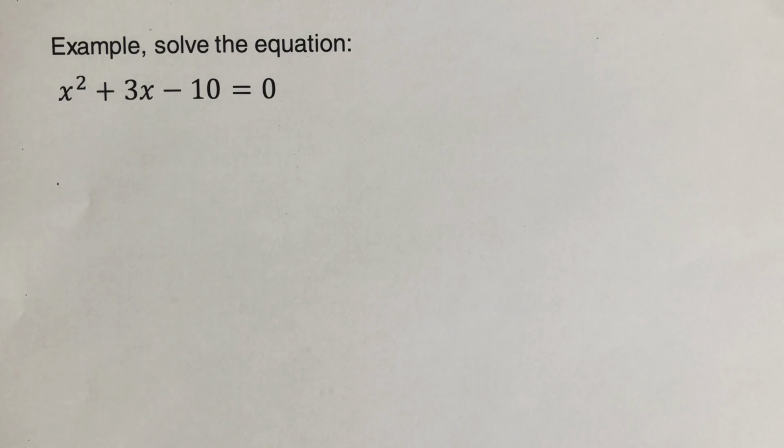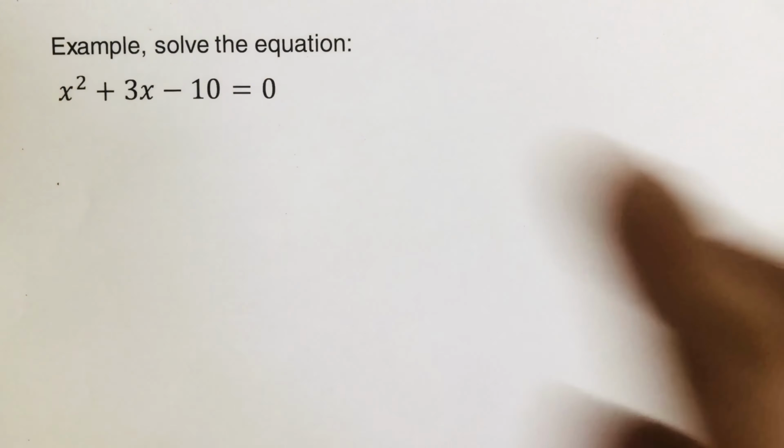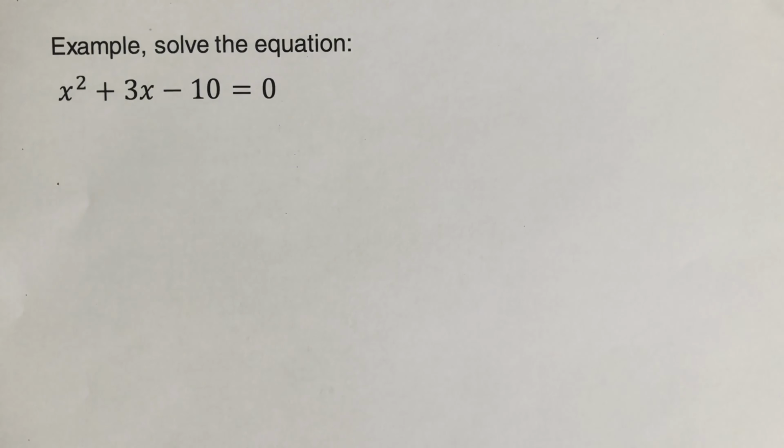The first step that we are going to do is to factor this. It has to be in its factored form before we can get the value for x. So we are going to use the box and diamond for this. There's another video about factoring using the box and diamond.